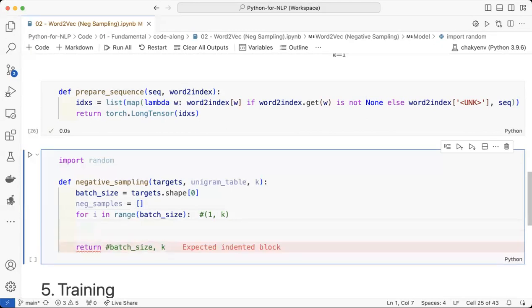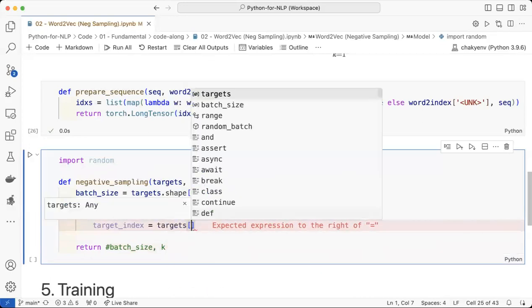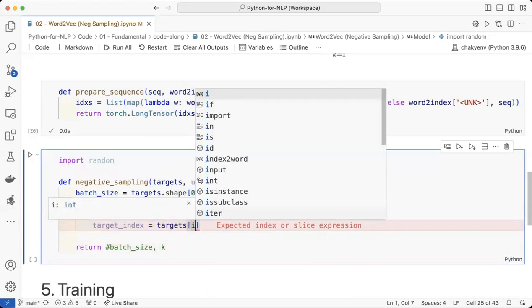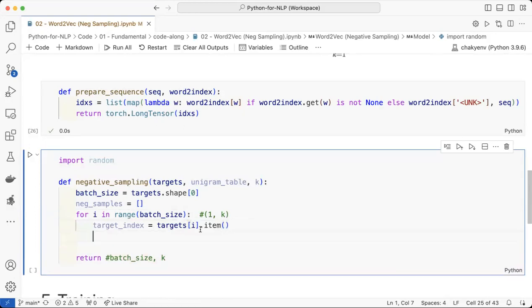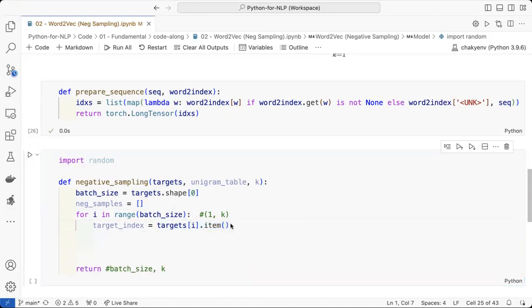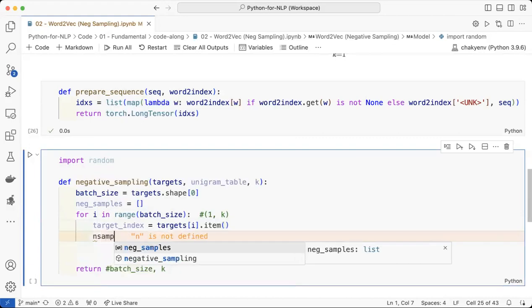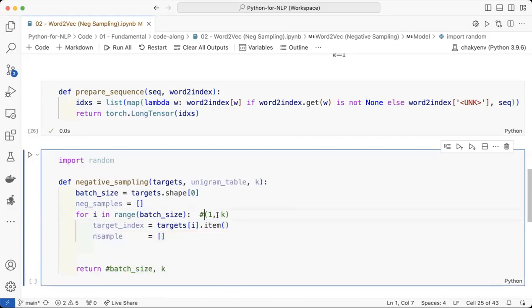So now what we can do is firstly get the target index, which is targets of that batch, of that item. The reason we need to use item is simply because this is a tensor. And then n sample, this is to keep this one.